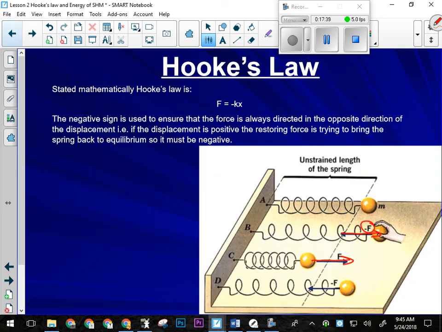Okay, so here's our equilibrium position. When the ball is back here and the spring can't be pushed anymore this way, it's compressed as far as it'll go. What kind of energy does it have when the spring is compressed as far as it'll go? Potential, yeah. It's not moving anymore, right?